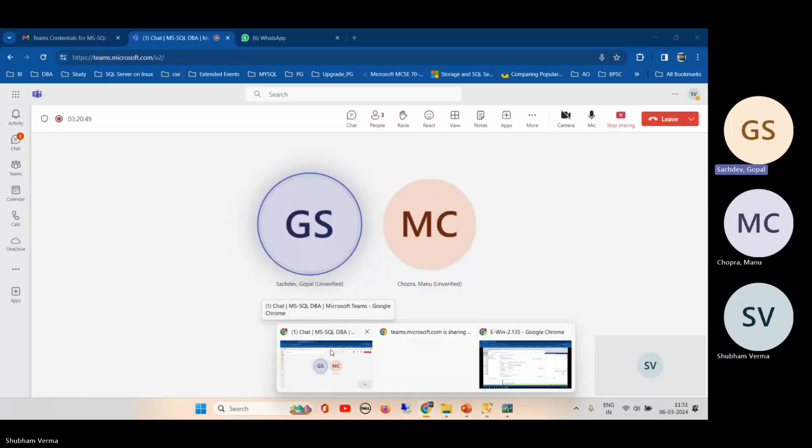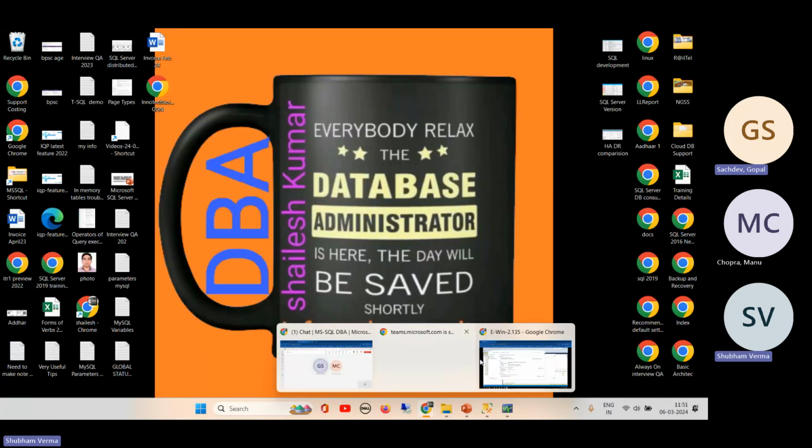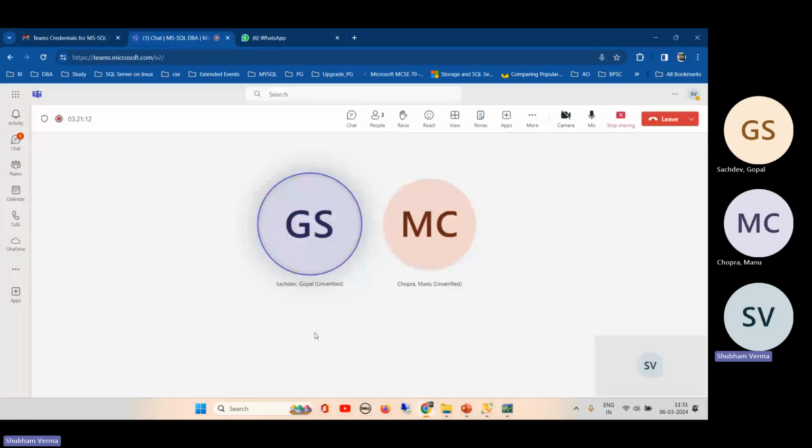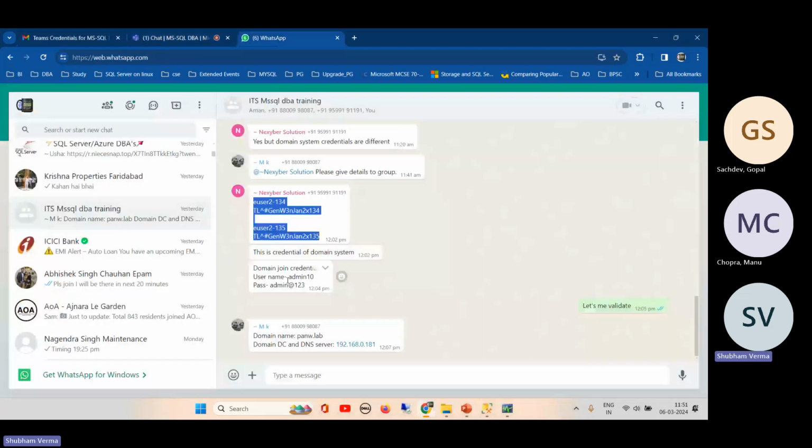An Active Directory domain controller for the domain could not be contacted. Ensure that the domain name is correct. One second, I think I didn't pass the dot lab. Enter that one. Okay, now it is asking for username and password. Just wait, I'm sharing the credentials here in the chat.